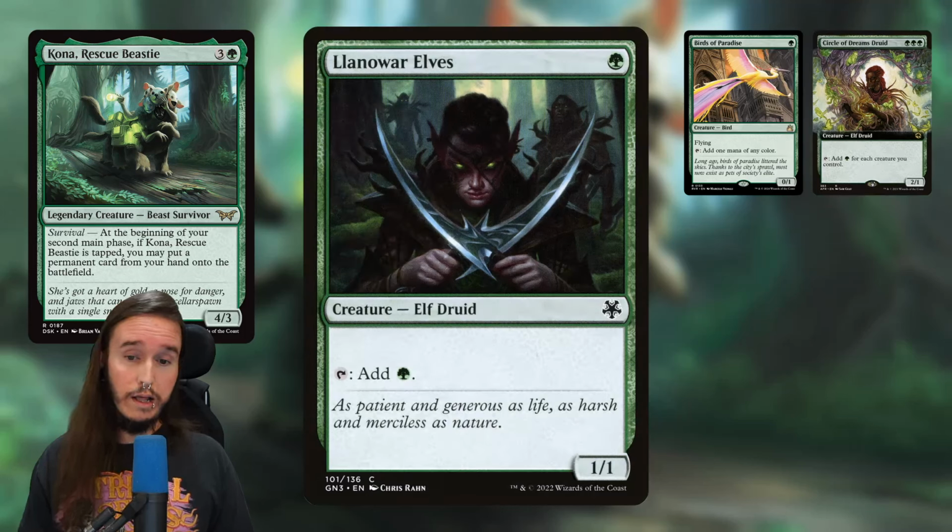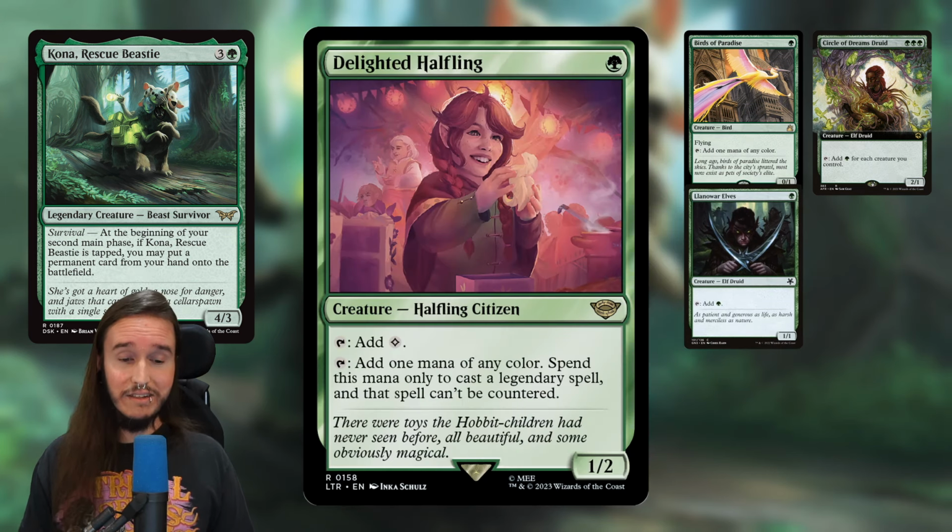Llanowar Elves is also in the deck. 1 green mana for a 1/1 elf. You can tap it, add a green to your mana pool. Very straightforward. Very good. Delighted Halfling is in the deck. 1 green mana for a 1/2 Halfling Citizen. You could tap it for colorless, or you could tap it, add 1 mana of any color. Spend this mana only to cast legendary spells, and that spell can't be countered. That's really good if you're trying to cast your commander or anything else that you don't want countered that's legendary.